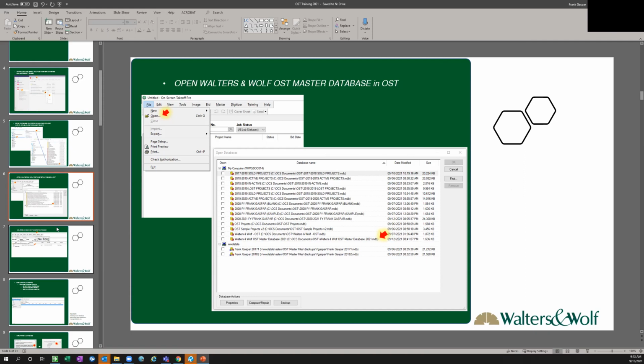For some reason, when I open it, it says the database, OST master database 2021, needs to be updated to work with this version of On-Screen Takeoff. Okay. I'll take a look at it maybe after this session. I got the same message too.